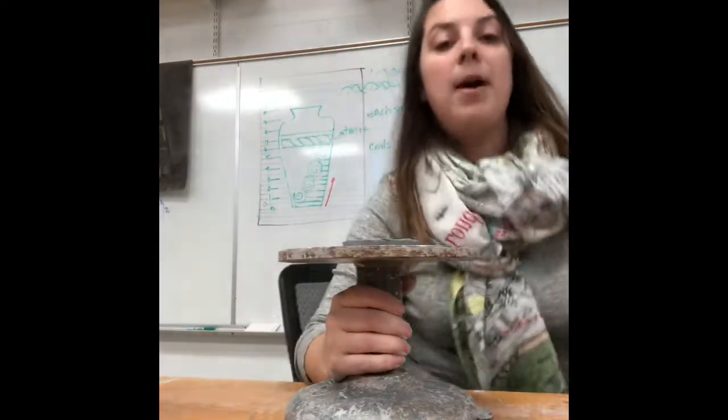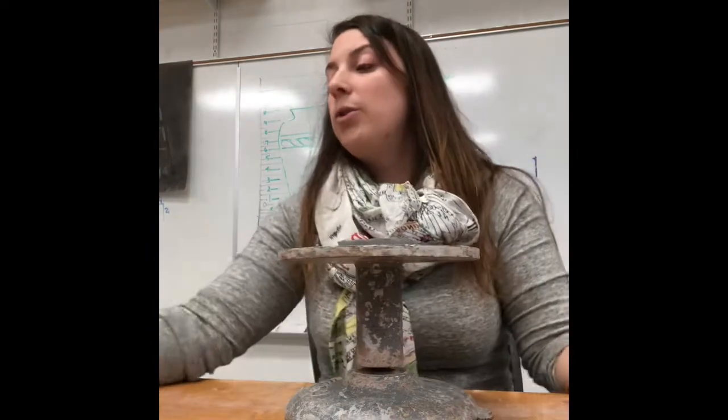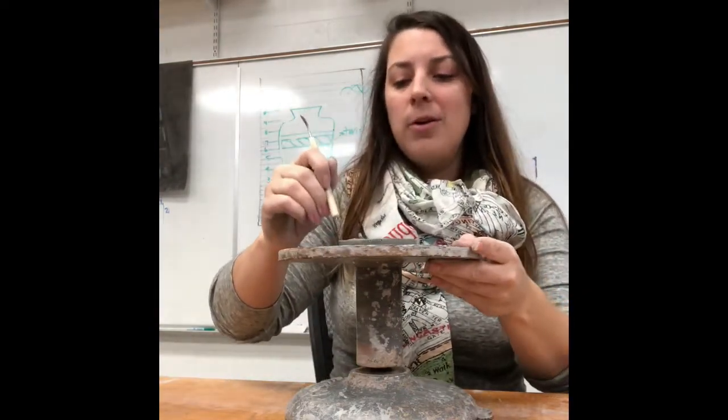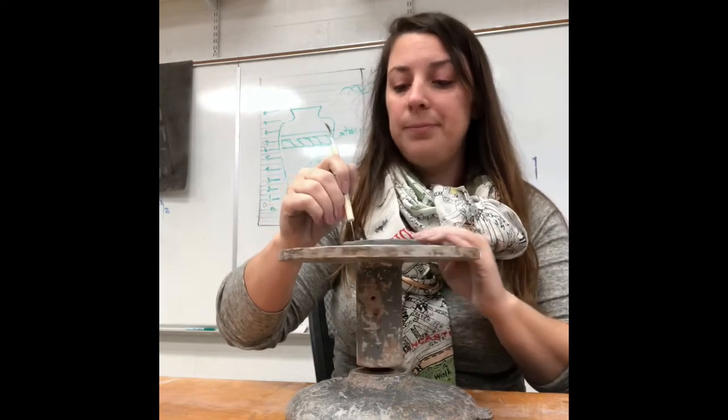All right, so once you have a bunch of pieces ready to go, you want to score and slip the very first coil piece that you add. I think that's always the best policy to make sure, especially if you're going to have this as a vase or something that's going to hold water.